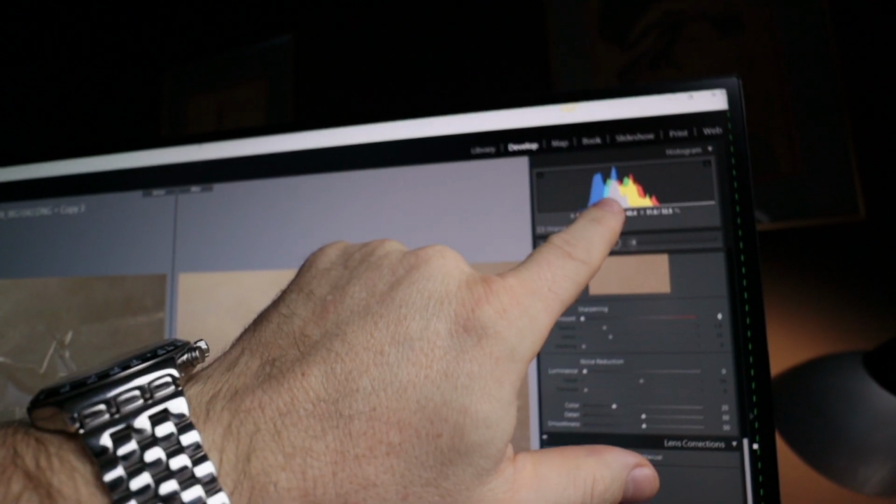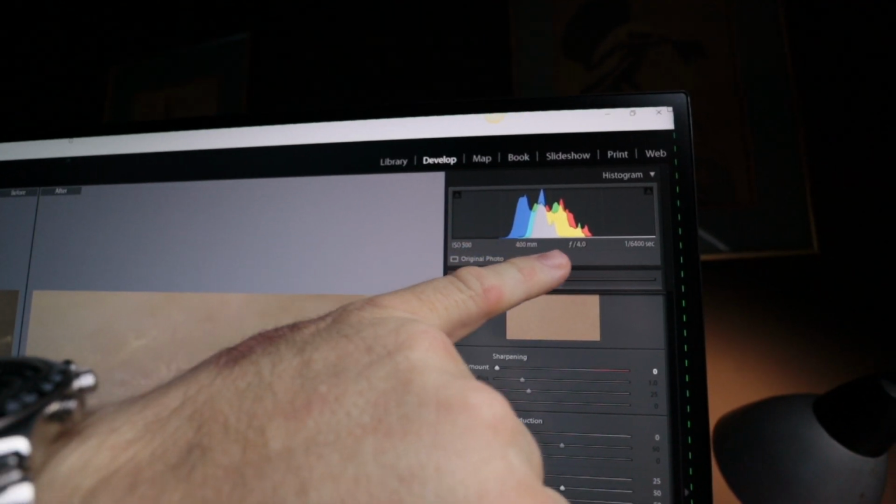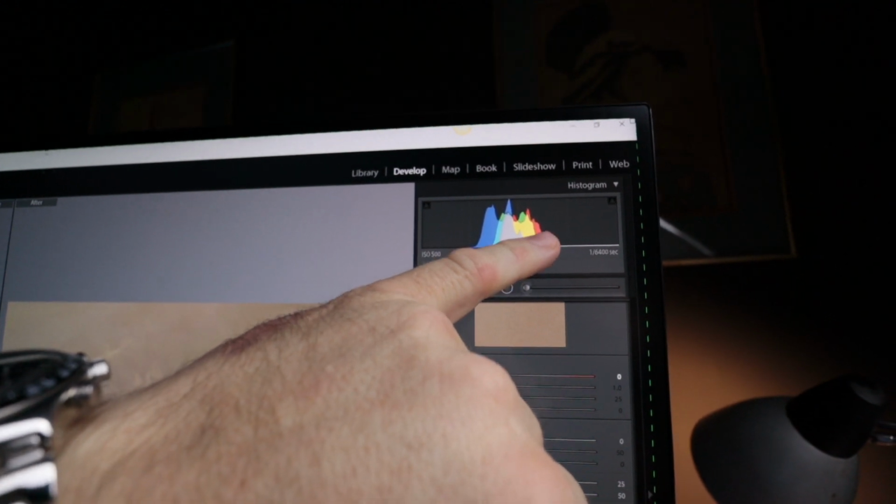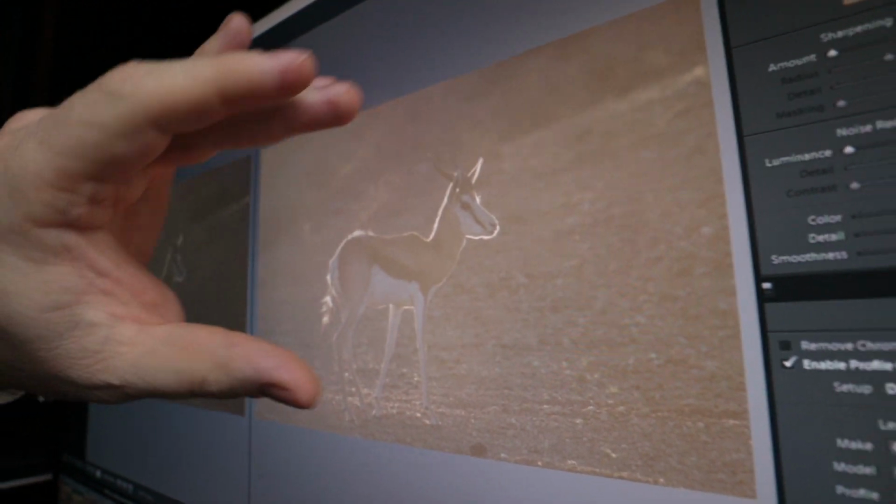The first thing I want to do is to go back up to the top right of the screen and have a look at the histogram, the white balance and the exposure controls, because they're going to form the basis for the adjustments on this image. If you have a look at the histogram, you can see it's an RGB histogram, red, green and blue, primary color histogram. And you can see that the shadow side of the histogram is bluer and the highlight side of the histogram is redder and yellower. And that's probably what you see in the image here. That looks reasonable to me.